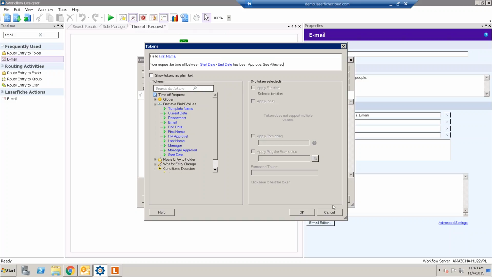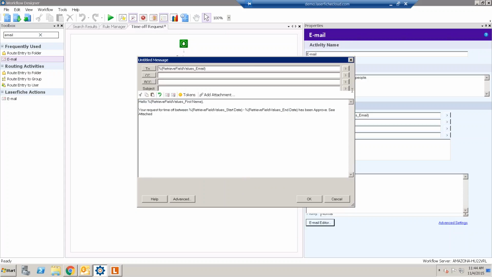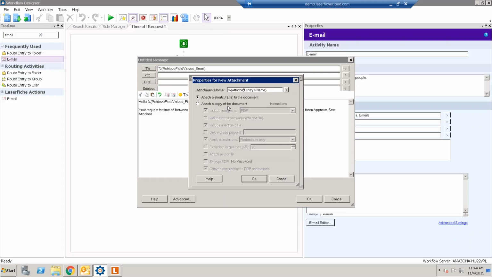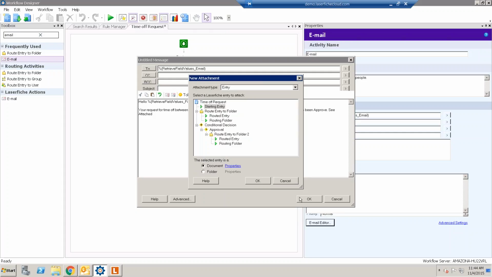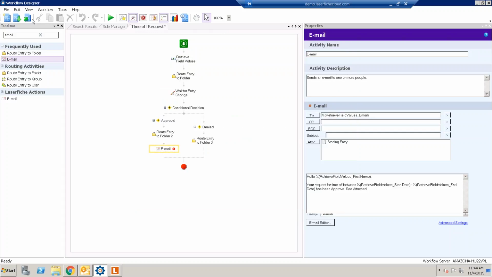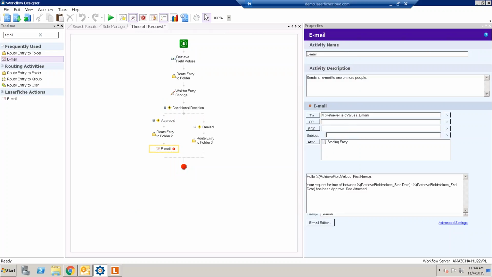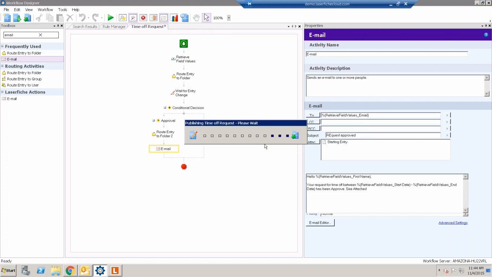See attached. All right, finishing up real quick, we can attach documents. So let's add an attachment. Let's attach the original document. You can attach it as a Laserfiche document or an image, so we're going to attach it as a JPEG. Hit OK here. Let's include annotations. All right, and we publish. So we are done. Oops, subject field must be specified. Request approved. All right. So last thing to do is test, do one quick run through, and then we can call it done.